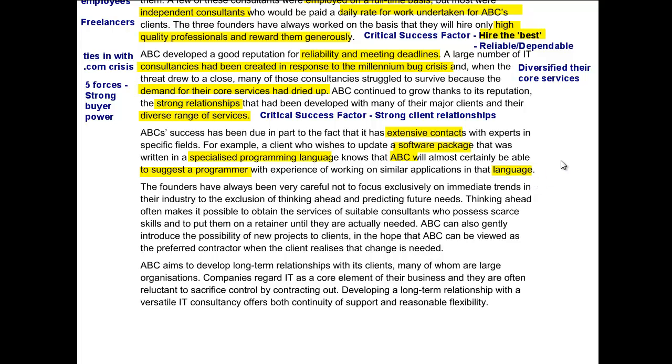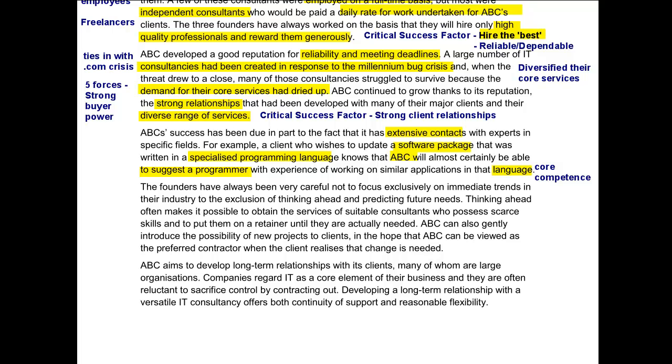And this also could be seen as a core competence of the business. Now, of course, your core competencies are the things that you do better than anyone else, the things that make clients come back to you every time. This, of course, being different from a threshold resource, which is essentially just something you must do in order to meet the minimum standard required from a company within your industry.